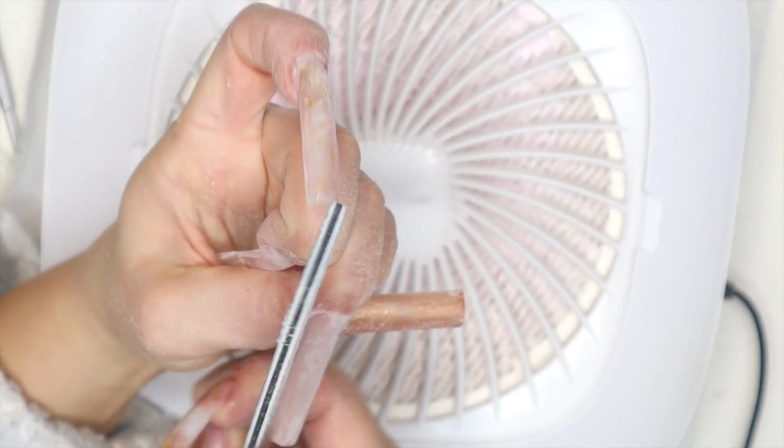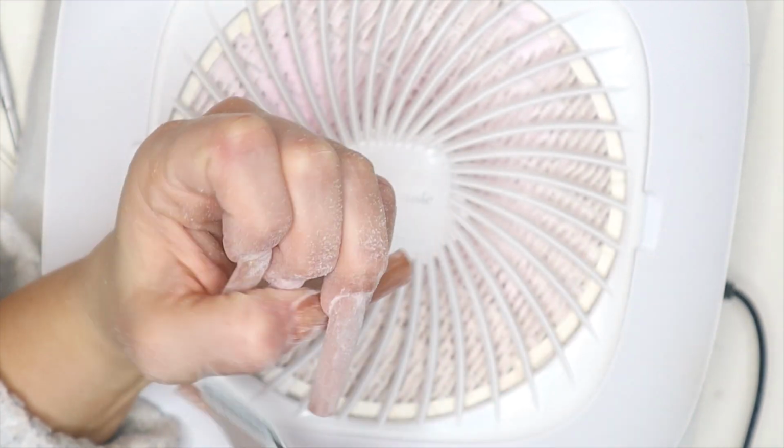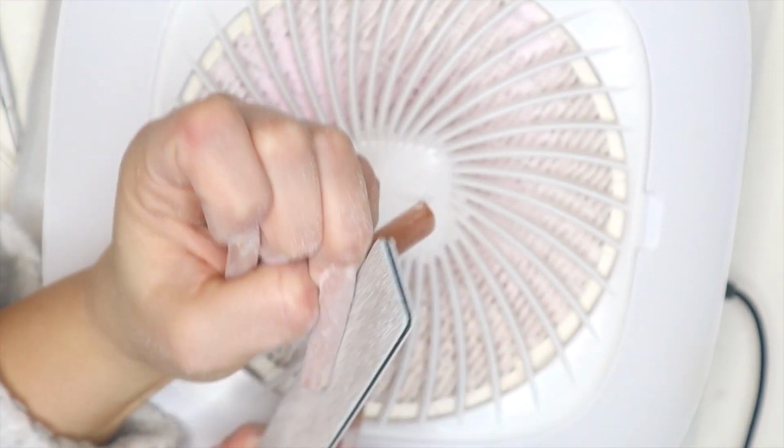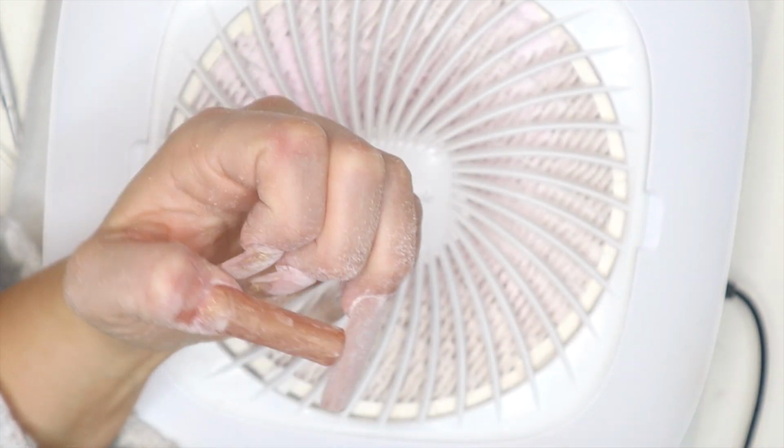And of course you do want to go in with your buffer after you're done filing your nails to get out any scratches, because they will show through your top coat and everything when you're ready to top coat or do your nail art. So always go in with a buffer.